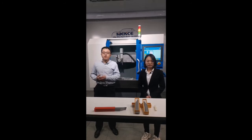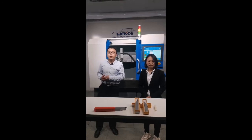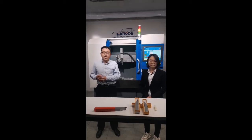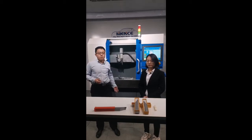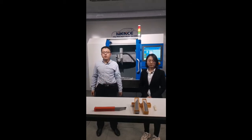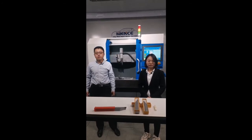The area of some car repair shops has relatively small size. So it means the owner of the car repair shop doesn't have enough space for the machine. So our machine must meet the requirements of customers who choose a small machine. Although the size is small, we designed the machine to repair a maximum size up to 32 inch. Basically, it can meet most of the alloy wheel size repair.